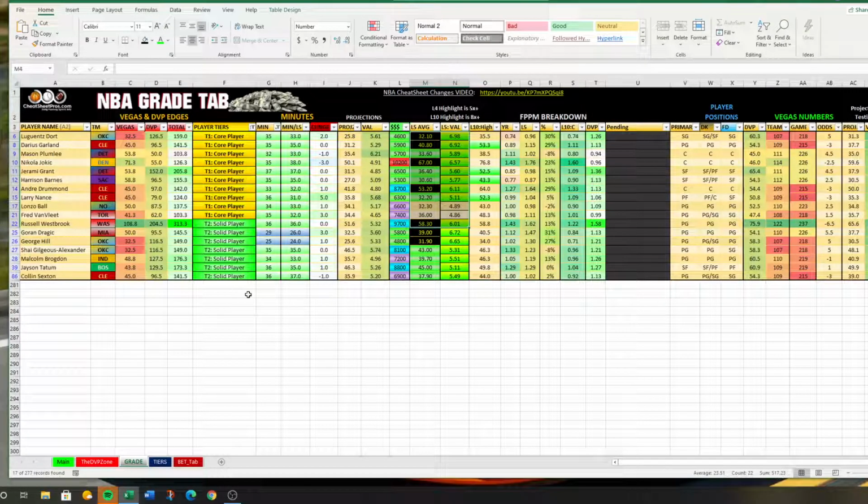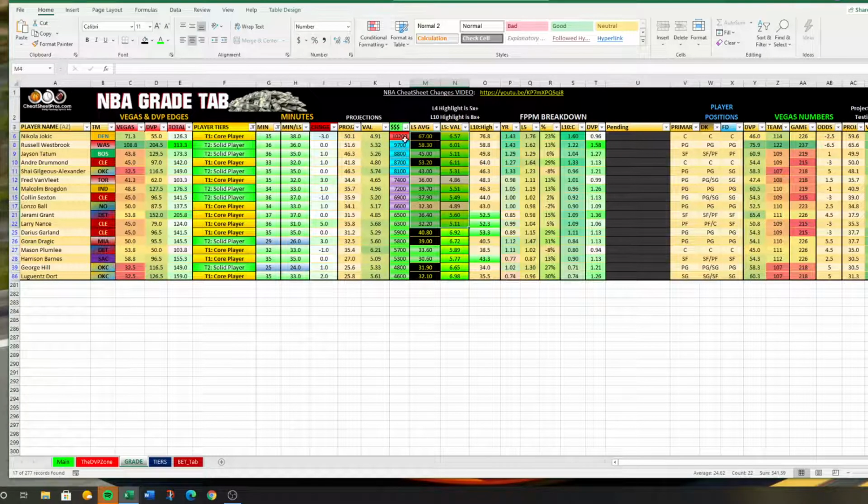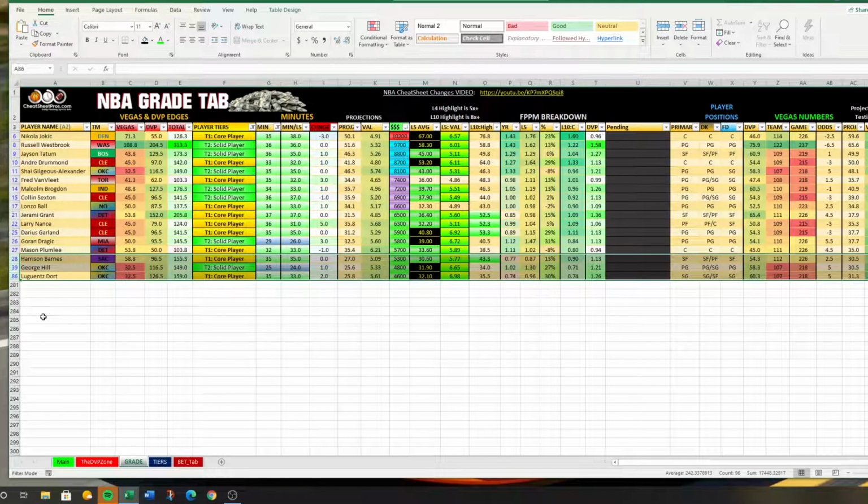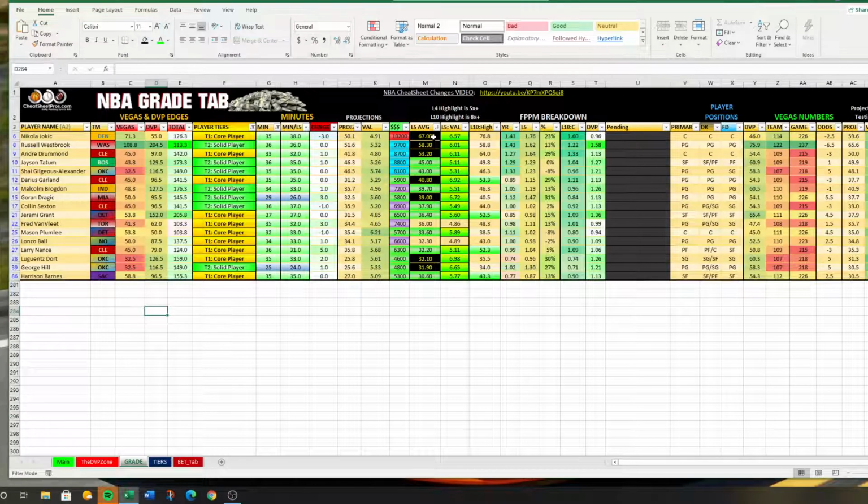And you can see if we sort over here by salary, we've got guys in the upper end, and then we get down even in this lower end. So it's not just, okay, Jokic and Westbrook, build around them, blah, blah, blah. We got some big guys that we like. It's going to show you some mid-range guys that we like, and it's going to show you some low-end guys. So I have some people that will come in here and take these bottom 3 guys and say, okay, I'm going to lock them in and run lineups, mix match everybody else, go from there. But I recommend at least looking at it a little bit and seeing what you like.